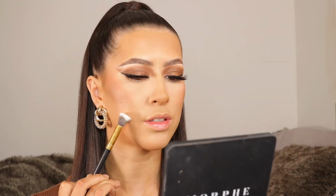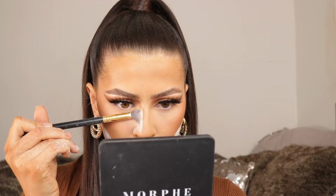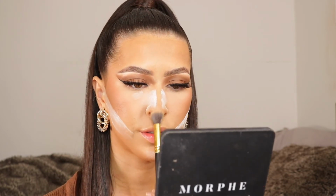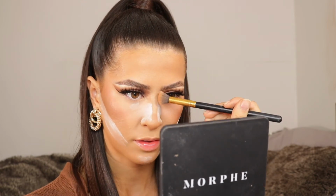Now baking with the RCMA No Colour Powder. And then also using this to reverse contour my nose. Sometimes I wish we could walk around like this. I think it looks good. Right, using this fluffy angled brush, I'm going under my nose. Then creating the button.